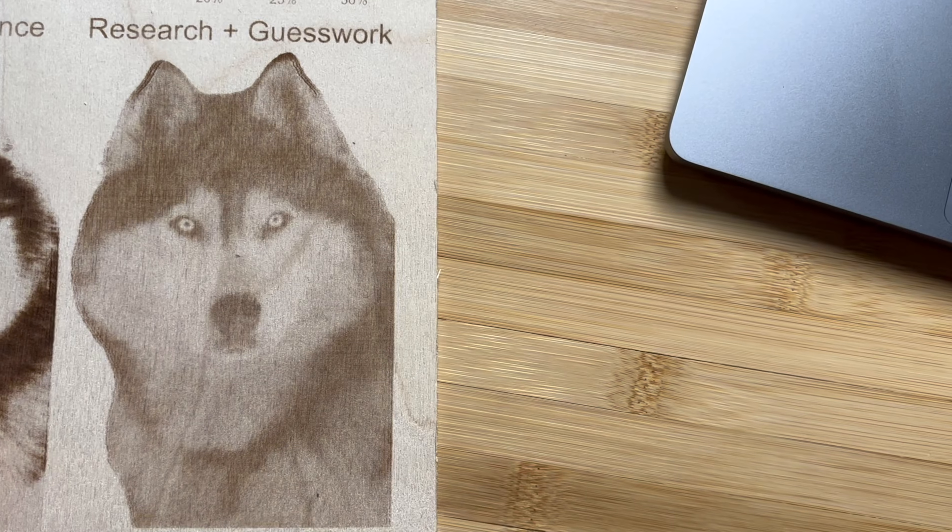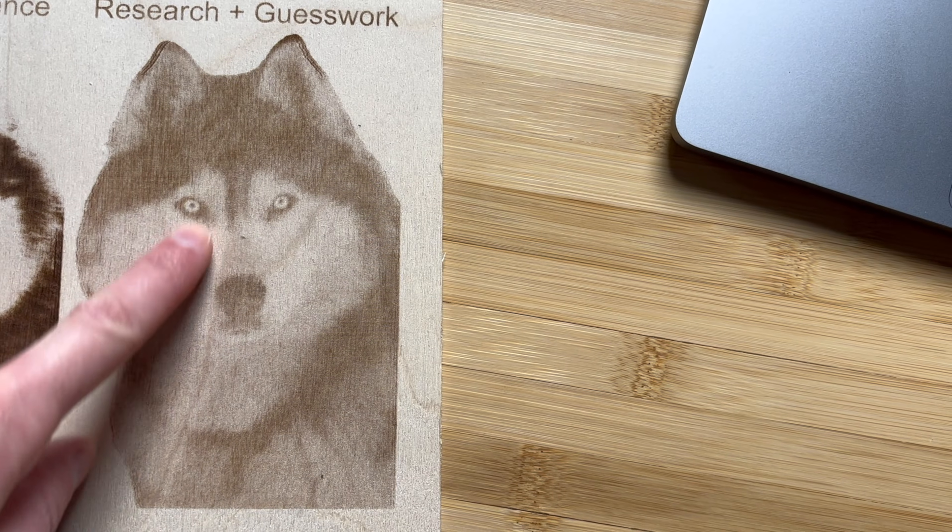Here's the deal. The way most people go about photo engraving, including myself at the beginning, is to go on Google or YouTube and look around to see what other people are using for their settings. The problem with that is you're probably going to end up with results that look something like this. It can be really frustrating because sometimes you'll do trial and error, get something that looks better, but other times trying something new might give you worse results than where you started.